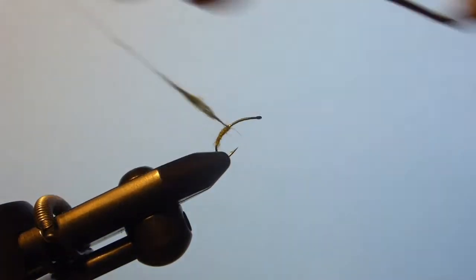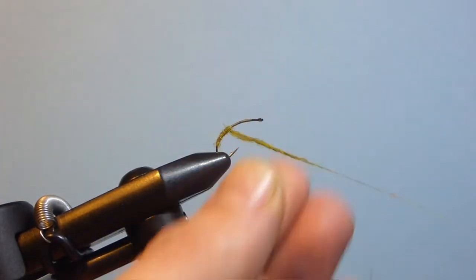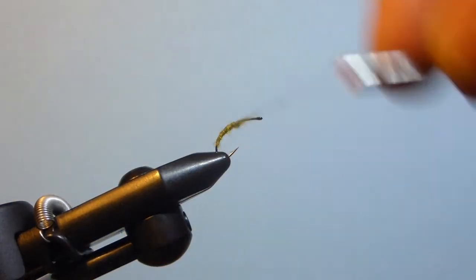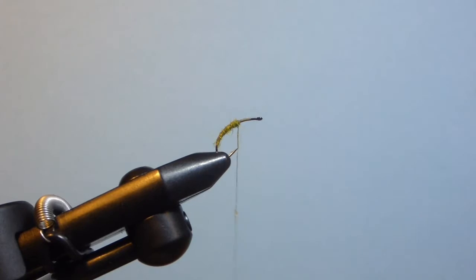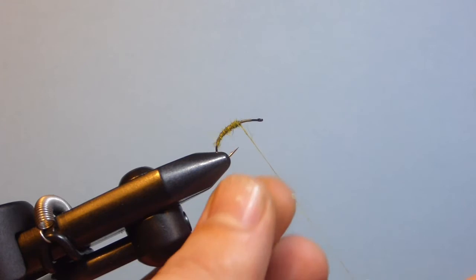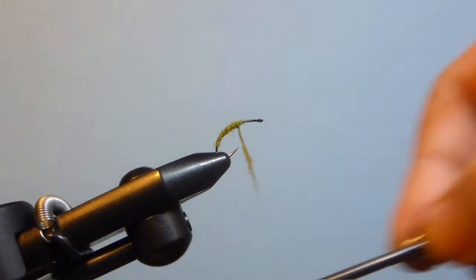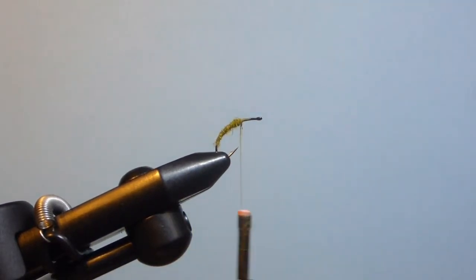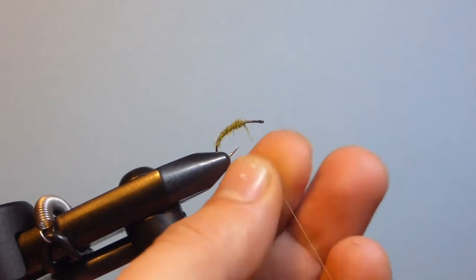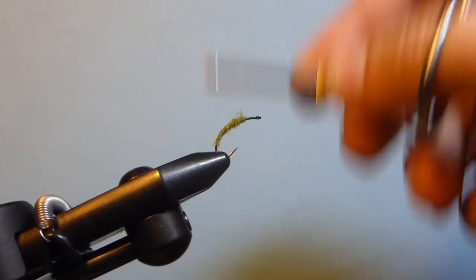Remember, this section of the fly is actually going to be sitting beneath the water surface, looking like the body of the emerging insect. So it's quite all right if there's a little bit of errant fibres going on. We want to get a little bit of thickness as we get to the top of the body. Add just a little bit more dubbing to bring it up to the flat section of the hook.